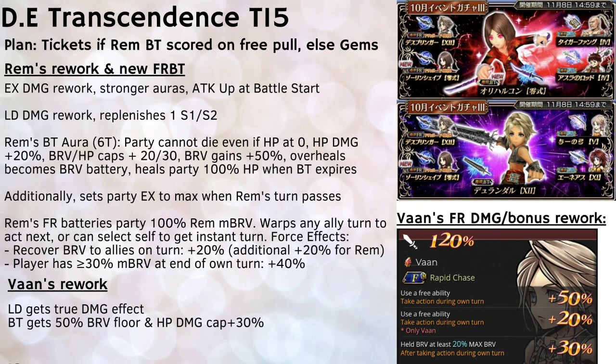Right after Reks, we have Dimension's End Transcendence Tier 15. This is going to be the second to last Dimension's End Transcendence stage. There are only 16 stages in all. This event will feature Rem with a rework and a new FRBT, as well as a rerun of Vaan's FRBT and a slight rework for Vaan.